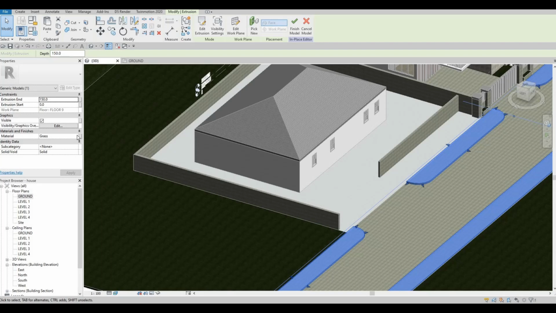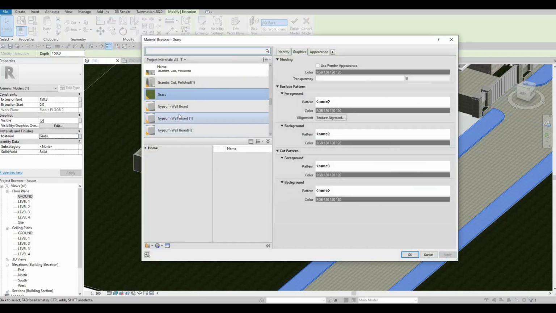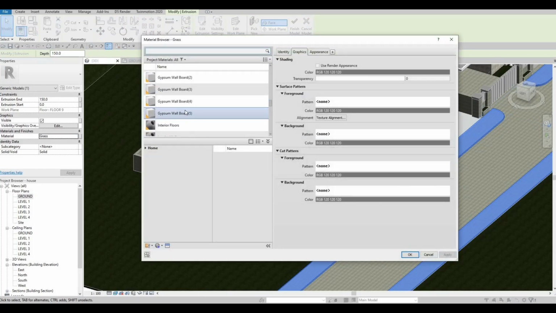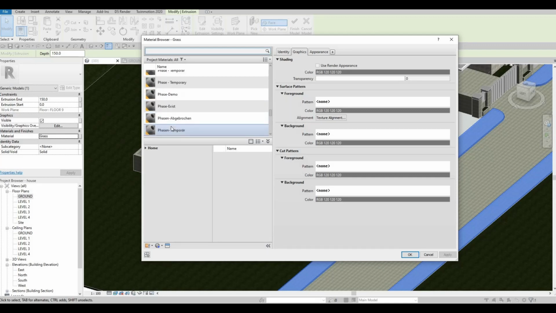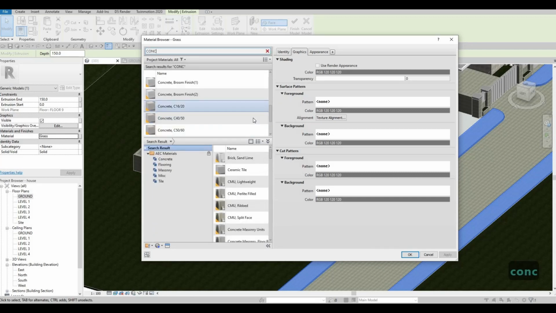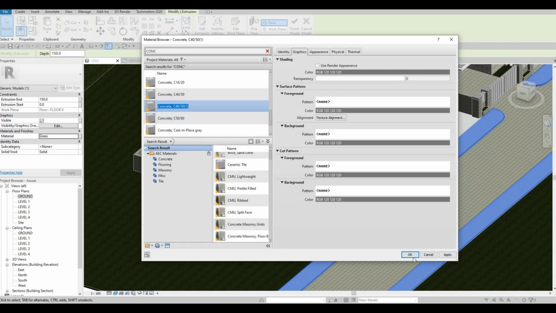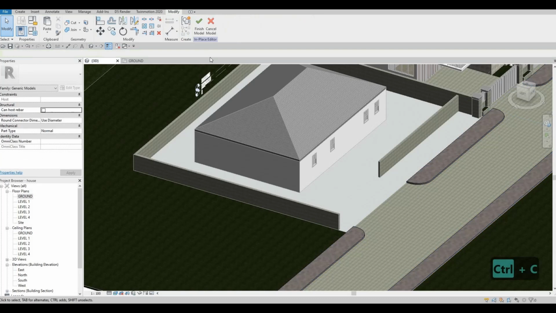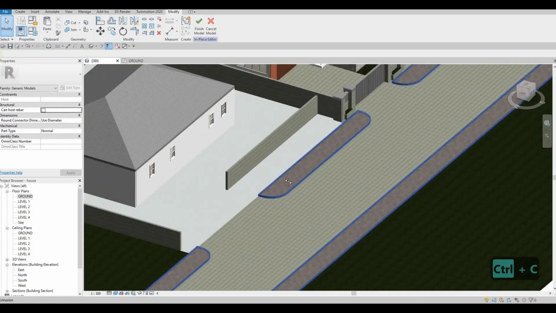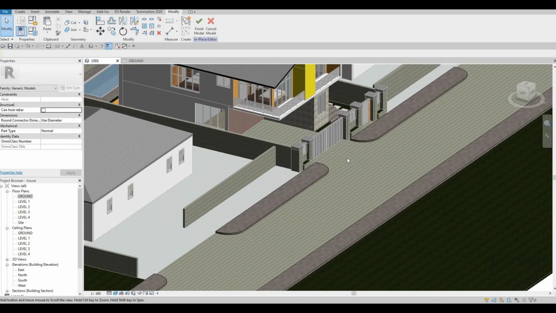And then of course it's not grass, so we need to create maybe one of the concrete. So concrete, select this but duplicate it, apply, okay, and then let's copy this for sure because we're going to add something here to add some details.